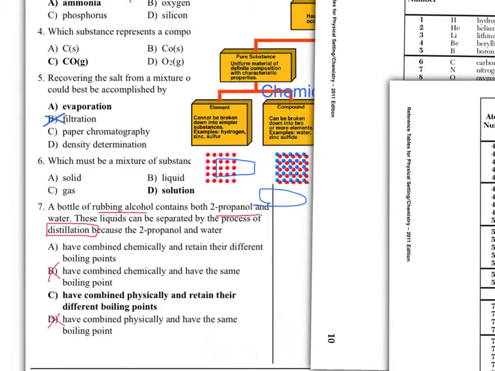Now, the reason in which choice C is the best choice is because when we have a mixture of things, they are not chemically combined, and so they maintain their individual properties. And that's what allows us to physically separate with distillation. If the substance was chemically combined, the whole substance would likely have one boiling point, and you would not be able to separate without a chemical means. So you can only separate chemical combinations with chemical means.